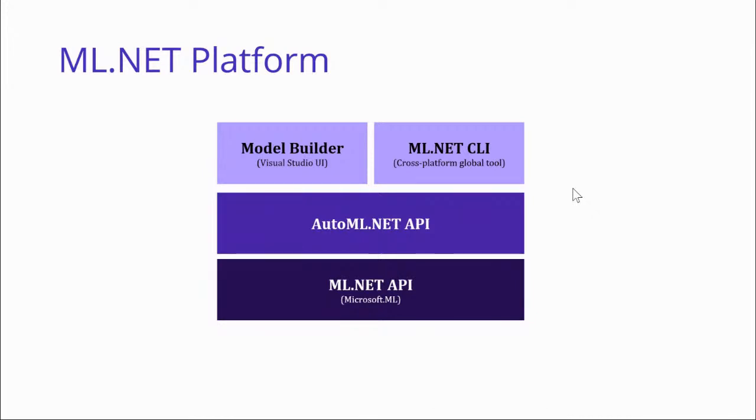At the base here, you have the ML.NET API, and at its base, it's a set of NuGet packages, most of them starting with the Microsoft.ML prefix. You can just go to NuGet and download it, and you can just start getting into code. You have this code first approach. This is the option that's going to give you the most flexibility and the most autonomy in terms of what you're trying to do, because you are the one building everything: the pipeline, how you load your data, what transformations you apply to your data, basically the end-to-end process of the machine learning workflow. You're just doing it in a code first approach using C#, F#, and whichever tool you use to build your applications.